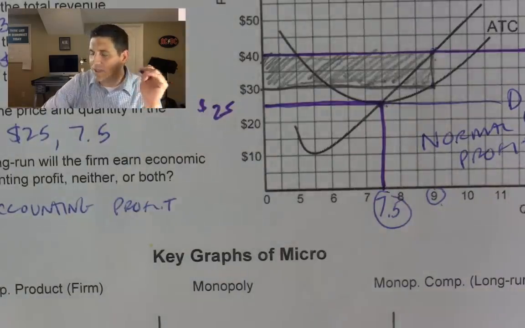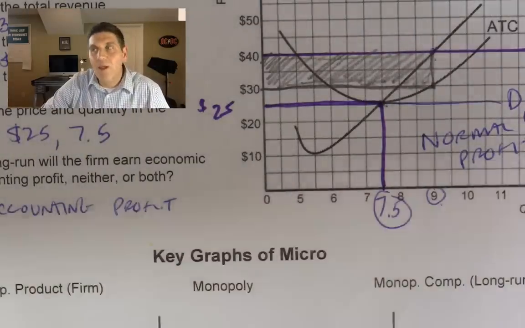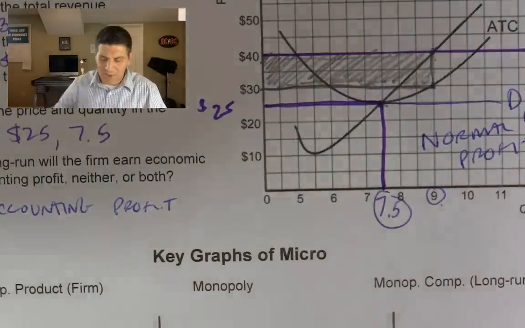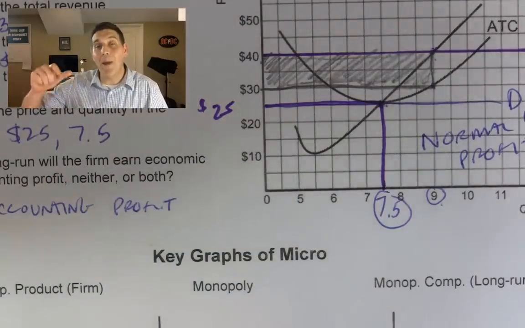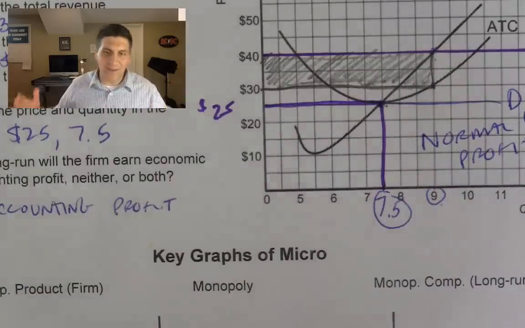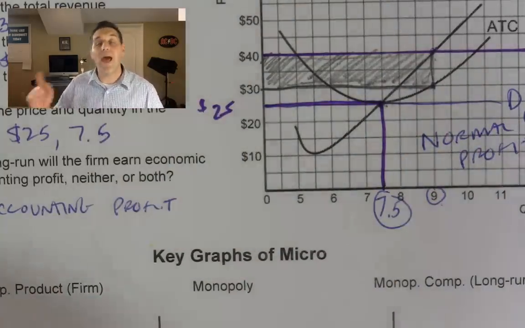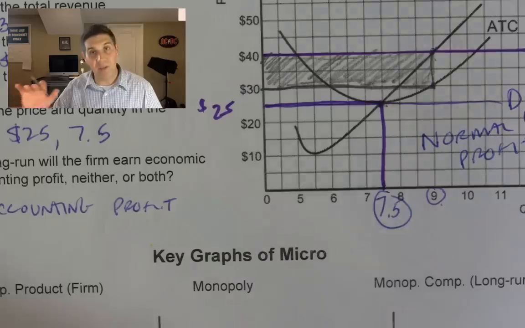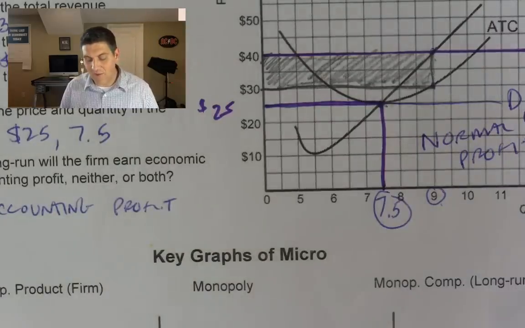I mean, every year students get kind of confused on this because they go, oh, well, why would they produce if they're not making any profit? They're making accounting profit. Their accountant's like, hey, good job, you're making good money this year. They're not making money up and above what they would be doing otherwise. So if they were a lawyer and they stopped being a lawyer to start producing whatever this is, they're not making more money than they would have as a lawyer. They're making just as much as a lawyer, covering all their costs, and that revenue is covering those costs, including the opportunity cost. So there it is.